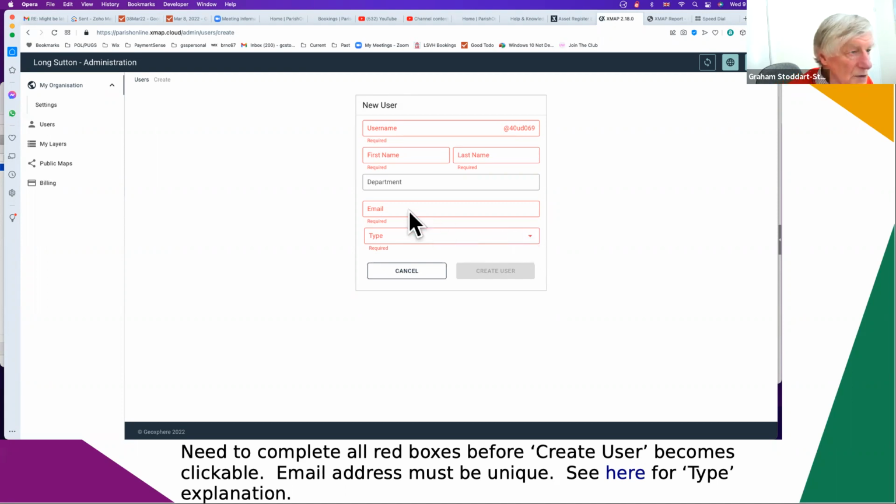Quick passing note on email type. I create a username for each of the various types of user, just so I can test them out when I'm doing sessions like this. So I've got one that says read only. I've got one that says editor. I've got one that says administrator, and so forth. But they each require an email address, and the email address has to be unique as far as Parish Online is concerned.